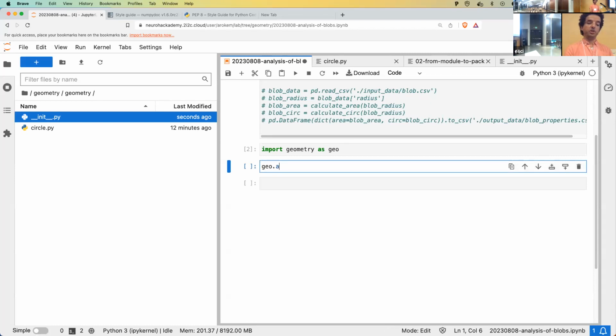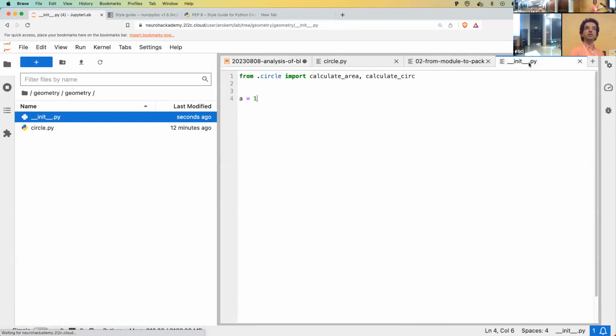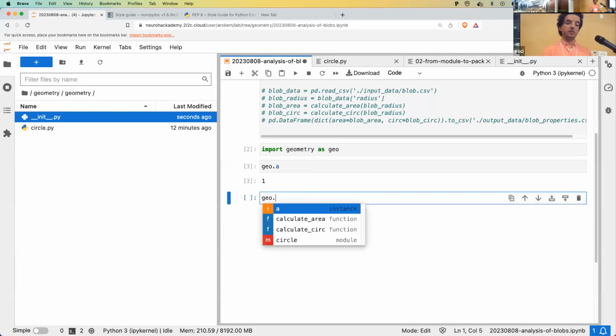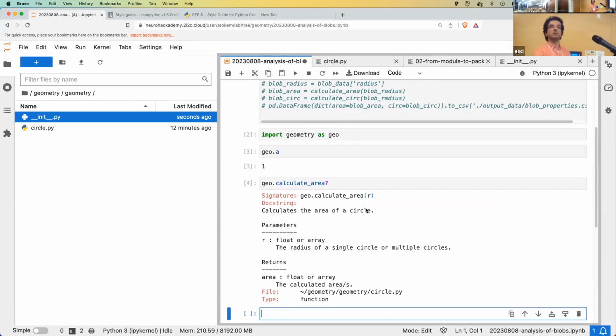I believe there should be a geo.a, which is equal to 1. So whatever code you put in the dunder init file is going to be in the namespace that gets imported when you run that code. And geo.calculate area is now the function calculate area that was in there. Yes, question.